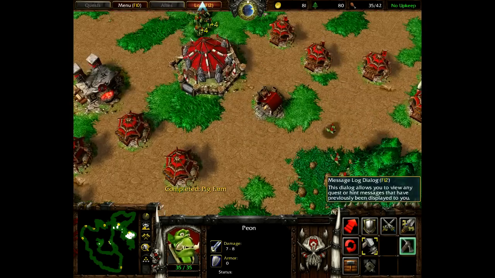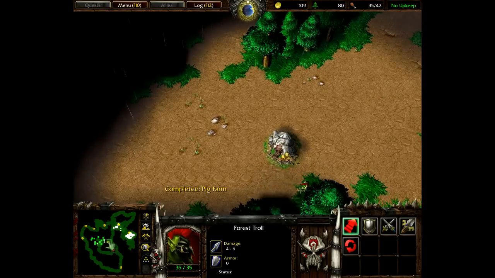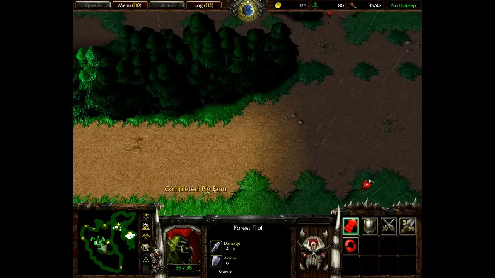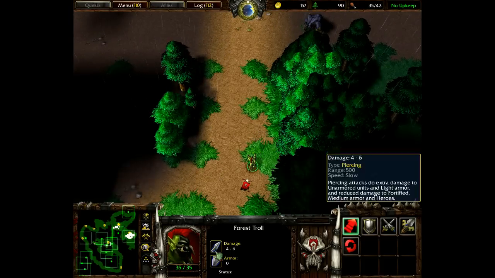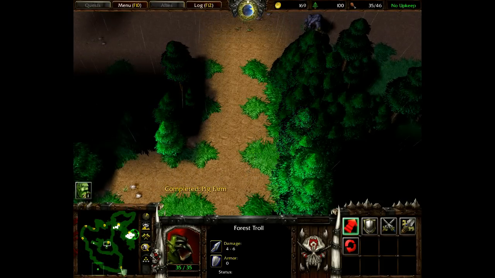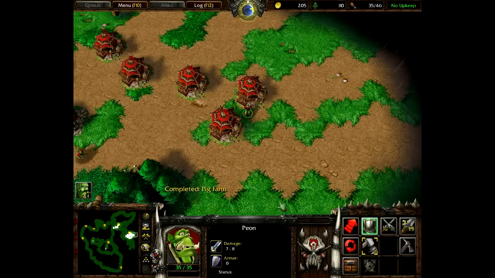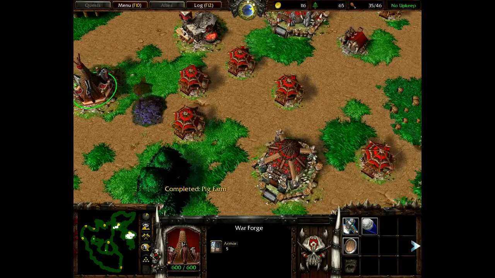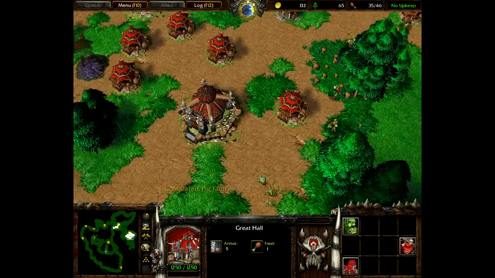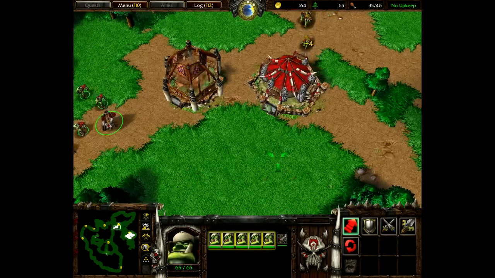It's now raining lightly, and that has added fog of war, so now I don't know where the enemy is. However, he might actually. Let's go there and then there. I'm gonna build a tower. I think stronghold is a good idea now.